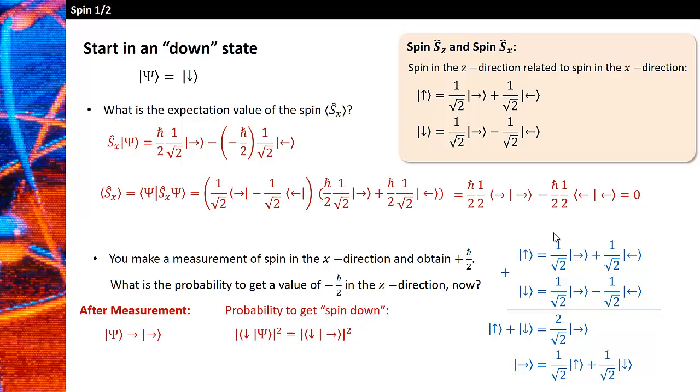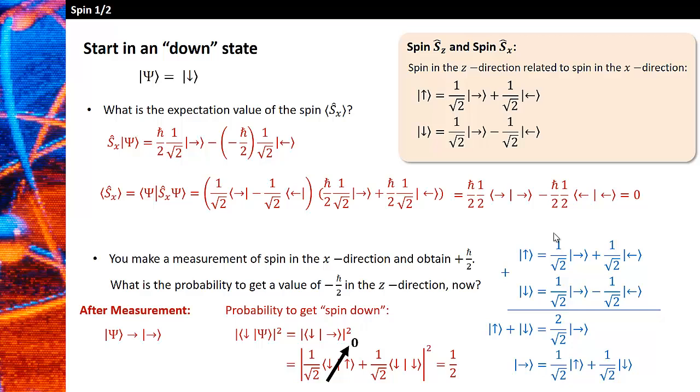And so inserting what I have for spin right here into my absolute value squared, and then including that spin down bra and doing the inner product, I get a term that looks like an inner product between spin down and spin up, which I'm going to write explicitly here, just to point out that that inner product is 0, since spin down and spin up states are orthogonal. And then I also get a term that is spin down with spin down, with a coefficient of 1 over square root of 2. So when I take the absolute value squared of everything inside, after simplifying, I just get a probability of 1/2, or 50%.